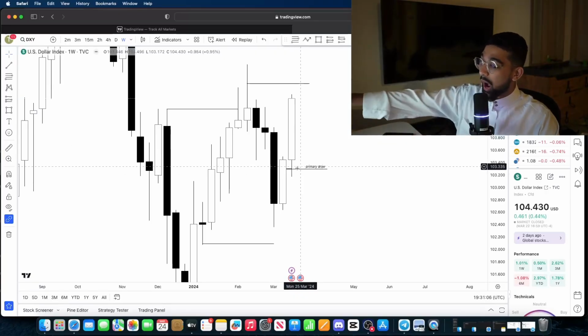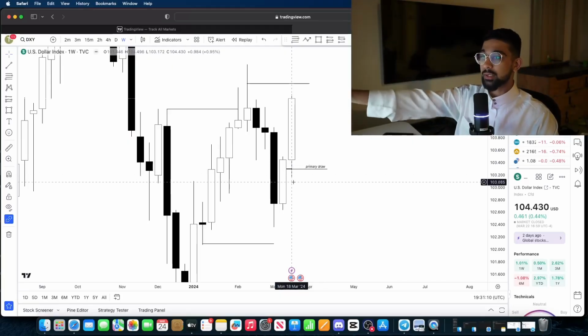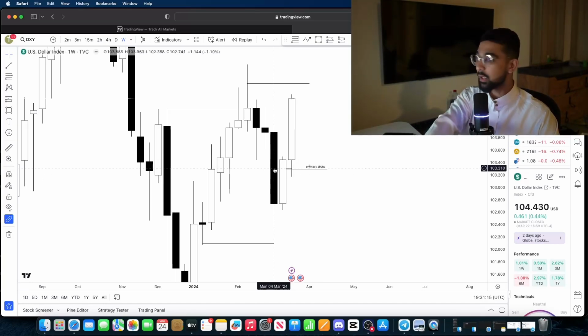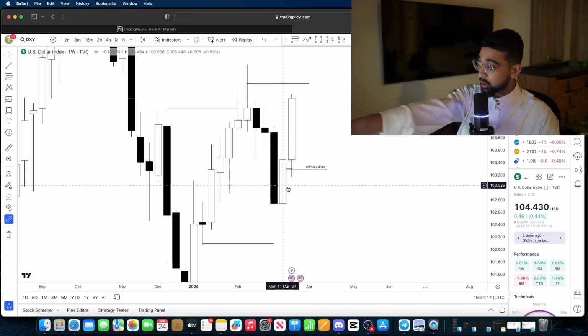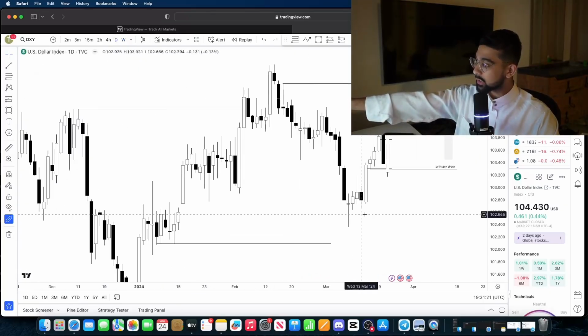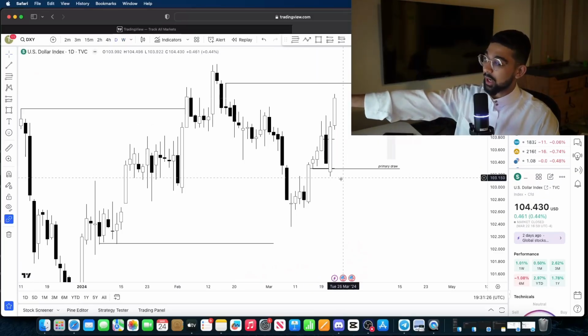So we know why this wick is there. This wick was there to take out price into the array. Yes, it happened on the economic driver, which was FOMC. That literally is primary draw. Why does that wick exist? That wick exists because it was tagging into the daily FVG array, then trading higher, expanding higher.